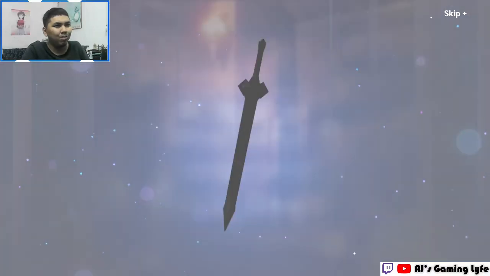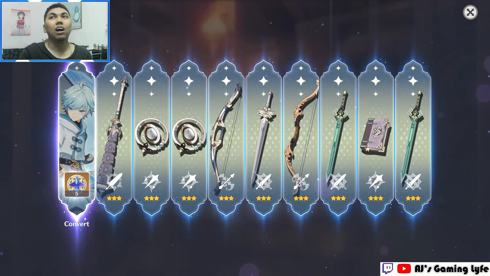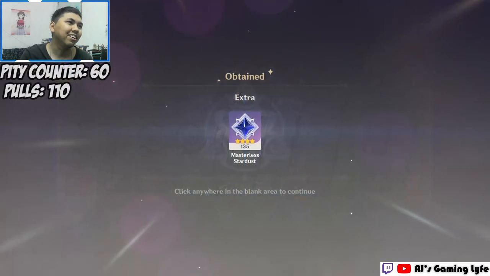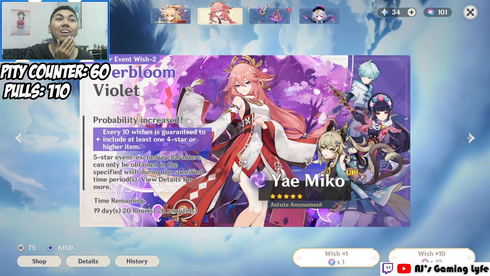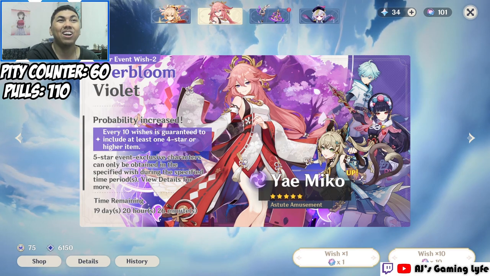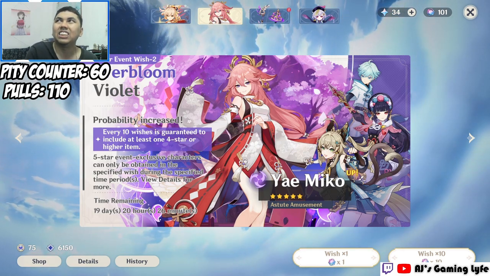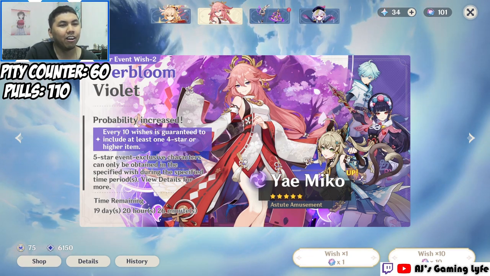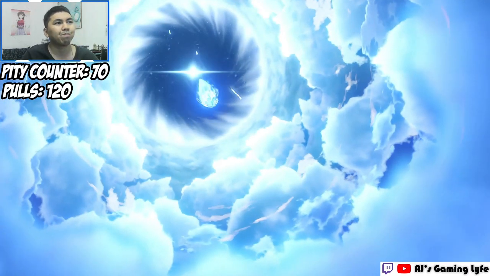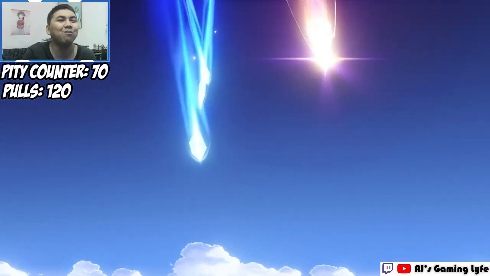This is awful. This one is awful. 110 full is just pure awful. Oh my goodness, I'm here at like 101 intertwined fates yet. So I'm pretty sure my kill count is at 70 already. Come on, Miko, you're supposed to appear by now already. What? Still no sign of Miko? What the hell?